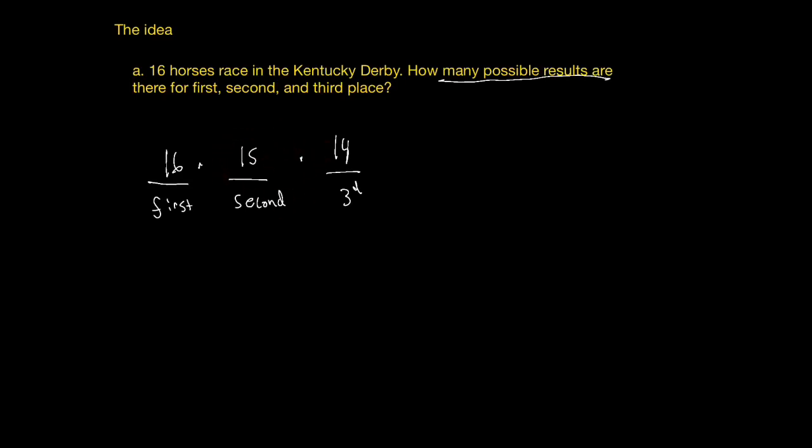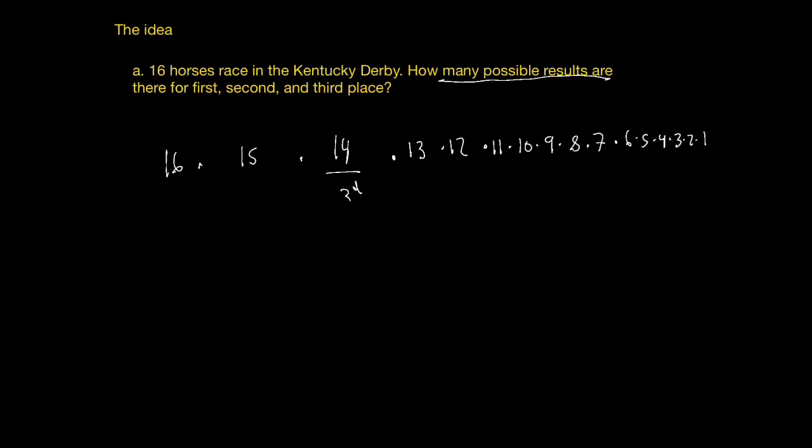Let's say that we didn't know how to calculate 16 times 15 times 14, but we did have an understanding of what a factorial is. So here, let's suppose that we continue this pattern. In order to create 16 factorial, I would have to multiply all of these integers all the way until we get to 1. So here, let me get rid of this part here. So that would be 16 factorial.